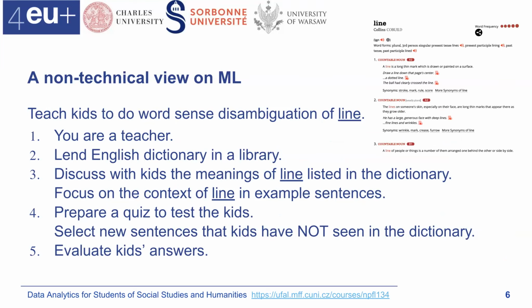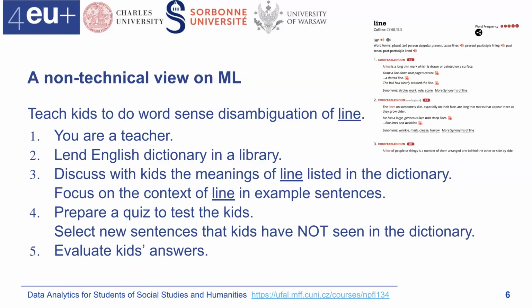Let's now understand what the basic idea of machine learning is. Let's focus on a non-technical view of machine learning. Imagine that instead of teaching computers to do word sense disambiguation, we teach kids to do word sense disambiguation, and let's focus on the word line. We are the teachers. So what can we do?